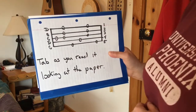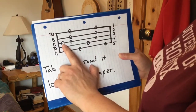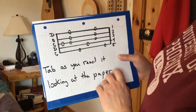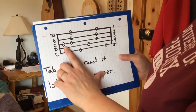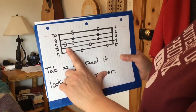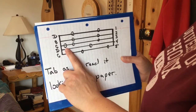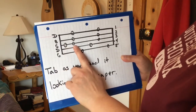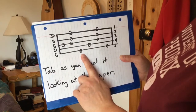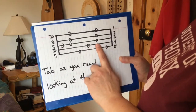top, and this is your basic claw hammer stroke alternating from the 3rd and 4th string. So these zeros are open notes, so you would play the first part of your basic claw hammer stroke, then your brush, then your thumb, then the 4th string as the first step, then your brush, then your thumb.